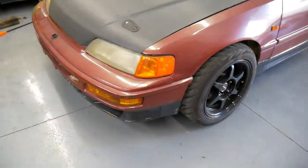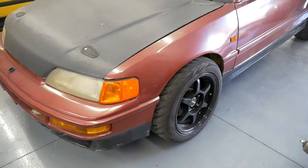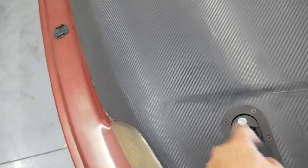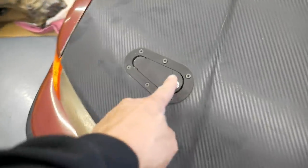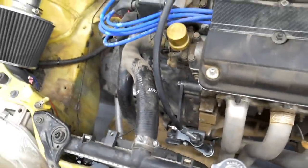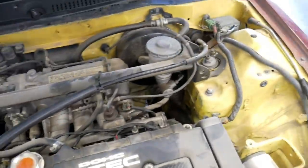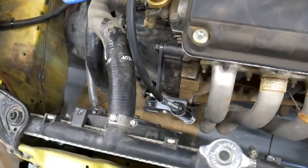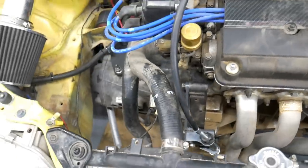So skip forward, transmission's on. I just took it for a ride around the block. Feels good. I've never used an actuator before. That actuator was on a parts car that I got. Same with the mount setup. Feels solid. It still feels like a cable transmission, hence we're using the cable. I don't know if it's supposed to feel much different, but it feels the same on the pedal pressure.